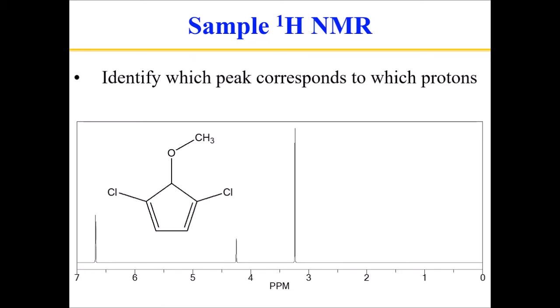You should also notice that everything is a singlet, and that's because the distance between any of these three groups of hydrogens means that all of the hydrogens are more than 3 bonds away from the next hydrogens, with the exception of the hydrogens down here on the bottom of the alkene. This hydrogen hanging off of this carbon is actually 3 bonds away from this hydrogen, but because those two hydrogens are equivalent, they don't actually split each other. So equivalent hydrogens will still produce a singlet even if they happen to be 3 bonds away from each other.